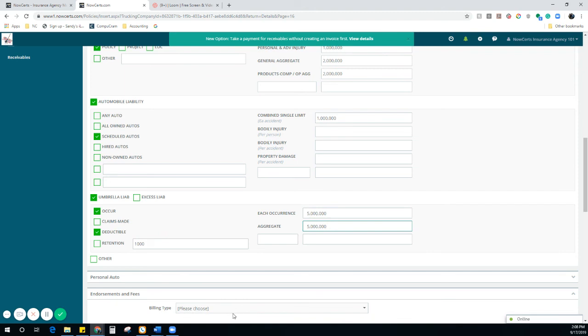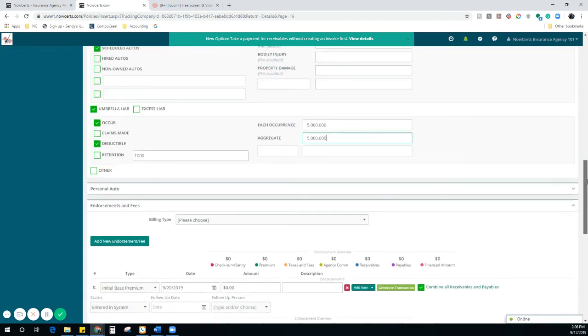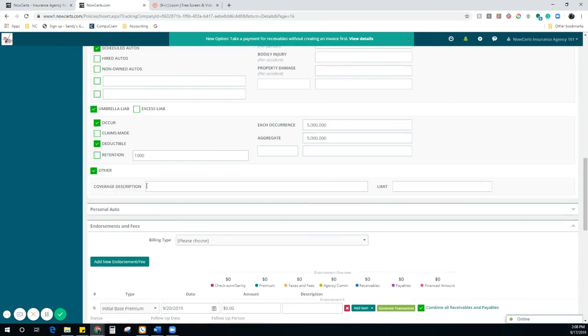So if I have a coverage that is part of the policy that is not encompassed in one of the coverages that was in the drop down, I can go ahead and check this button. I selected other, and I can type the description, whatever it is. In this case, I'm just going to put in professional liability because that's what popped in my head.